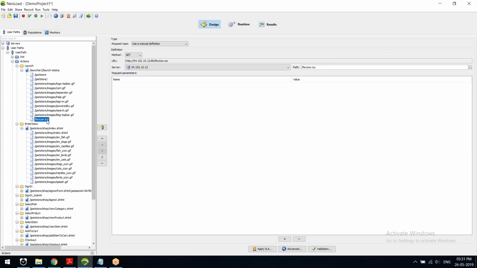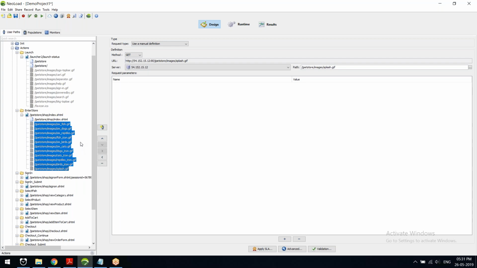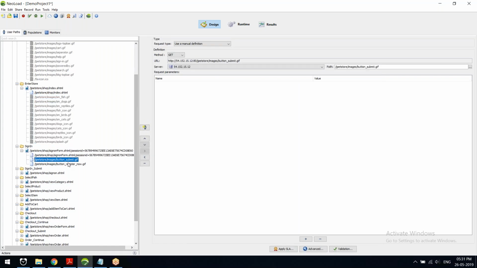From here to here, it is just GIFs and icons. This can be disabled. Again, it depends on the client. If they want to simulate the real user actions as they are, then this can be enabled or disabled based on that. For now, I'm disabling these because we are not going to check the performance of these requests.